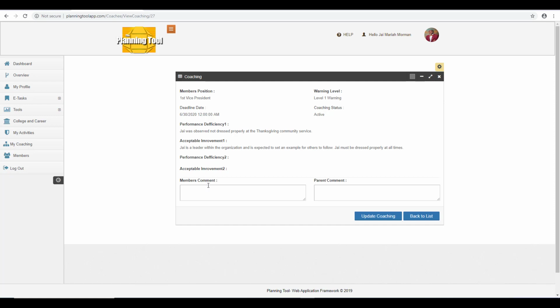To address this particular disciplinary infraction, two things should happen. The member will have to enter any information, any comments for it.